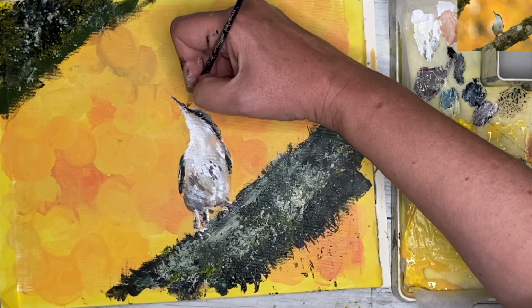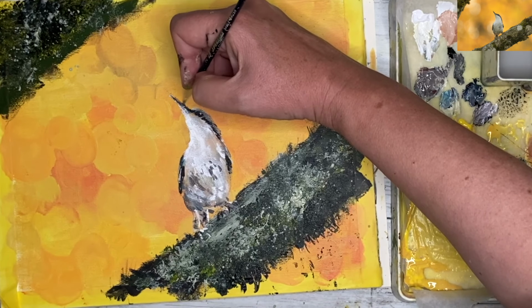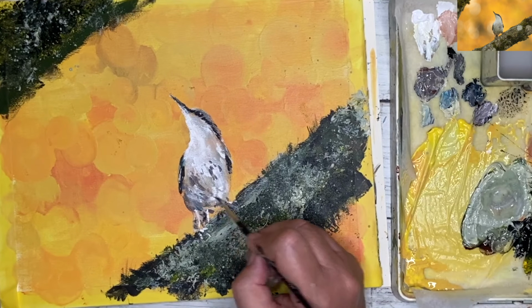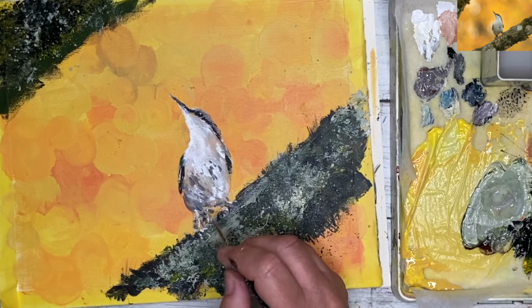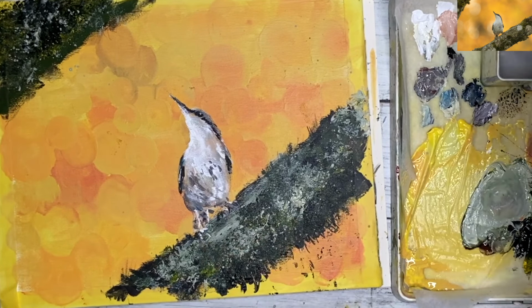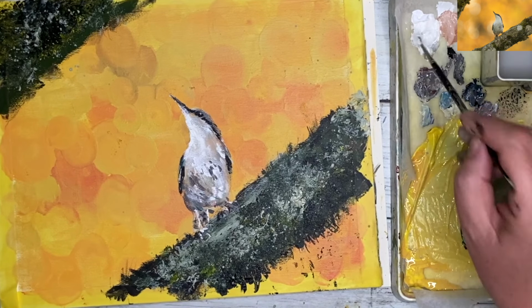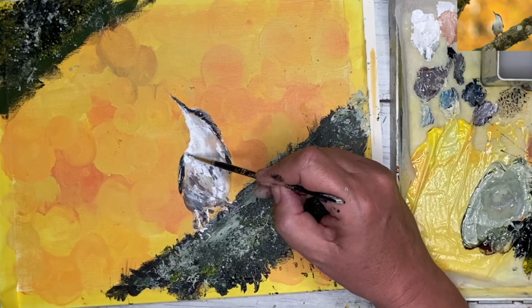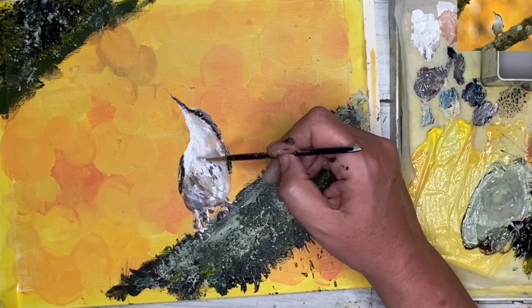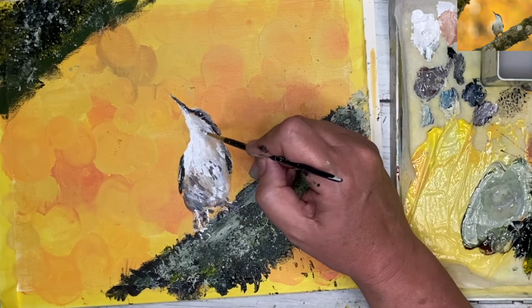I'm just smoothing out this beak. This is the trickiest area of the painting, so take your time. Don't rush it. But remember, if it does go wrong, you can use the background and paint over the beak that way if it does go wrong. I'm just painting some highlights on the bird's feet here as well, and just adding a little bit more white on the body here, really just to bring it out and to make it stand out from the background.